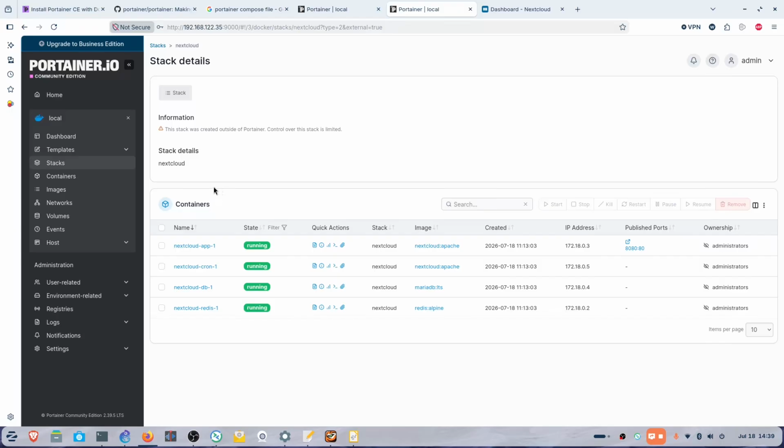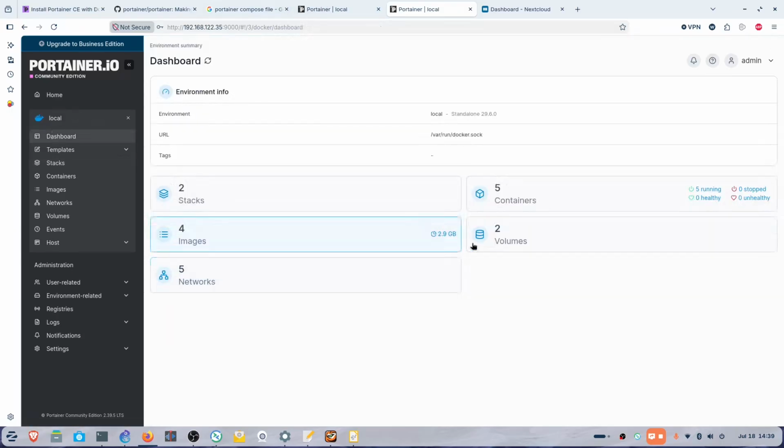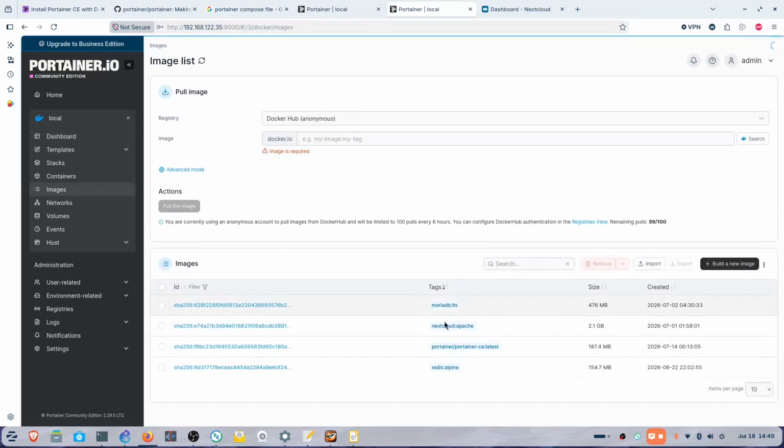So let's go back here and let's see what else Portainer offers. So here we can see that we have 5 running containers and 0 stopped, all running. Everything is healthy. Right. The number of images that are being managed, which we can remove if we feel there's some that are not appropriate, and Portainer will also let you know if there are containers or images that are not in use, which you can remove.